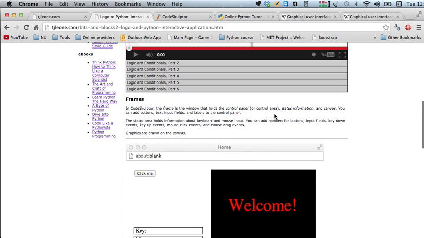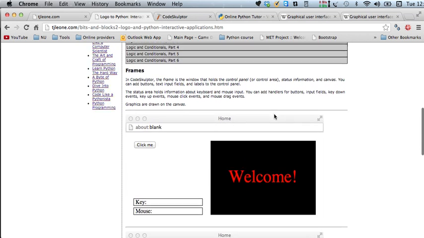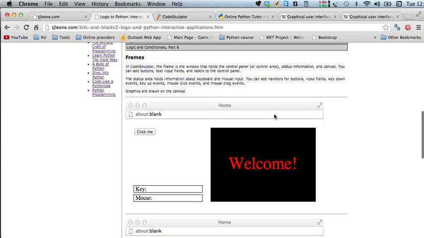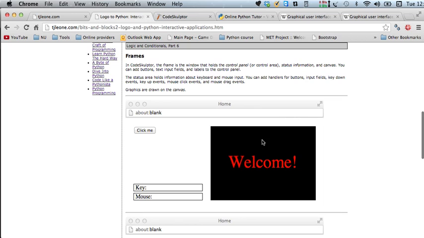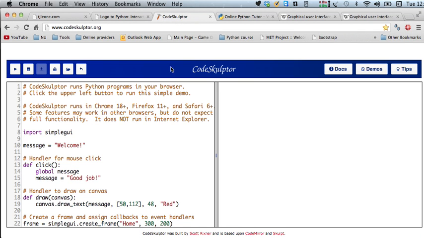Okay, so let's compare this with MicroWorlds a little bit. This window in Code Sculptor is called a frame. That's the window that holds this control panel that has the buttons, and it can have input text fields and things like that. And there's this status area, like I said before. Let me see if I can get the status area to do something.